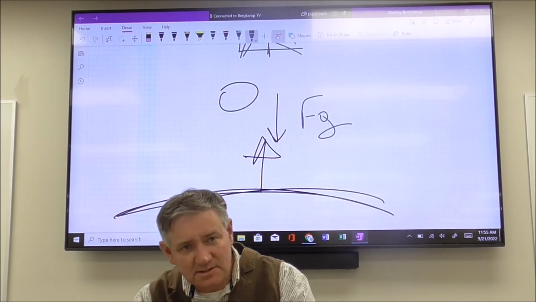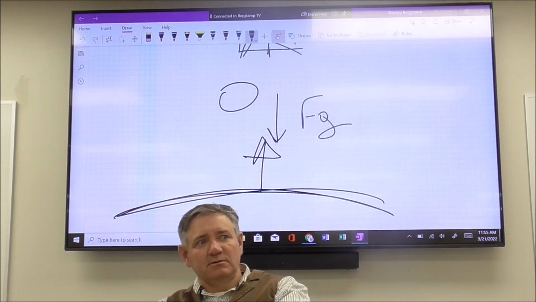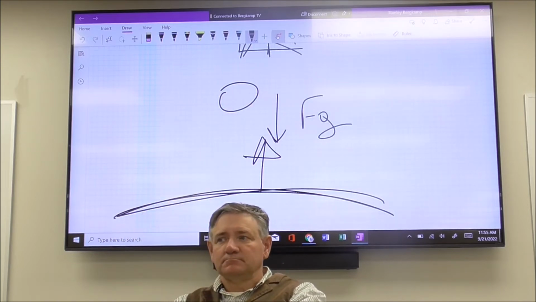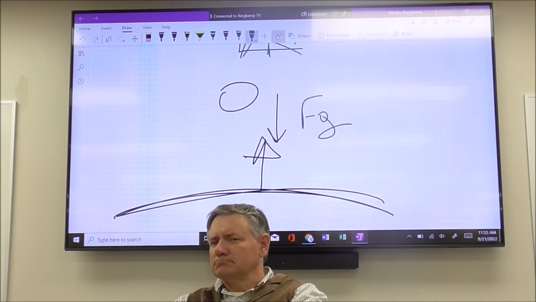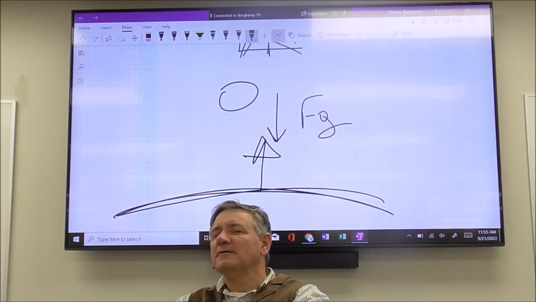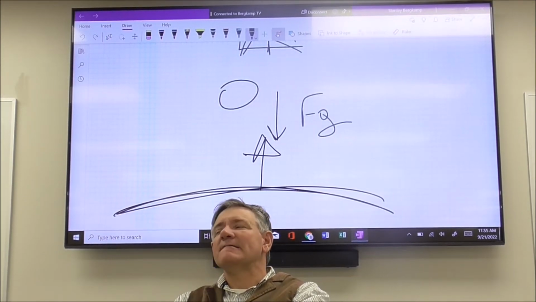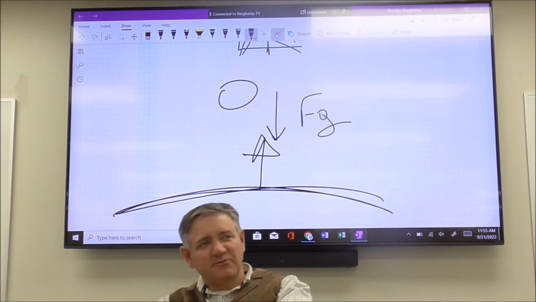Now, why doesn't the Earth accelerate up towards Hank and we kind of meet in the middle, which would be kind of weird? Because Hank doesn't have a very big mass. With mass comes force of gravity, your gravitational force, right? So he doesn't have a very big mass like the Earth does. So that's a wonderful explanation.